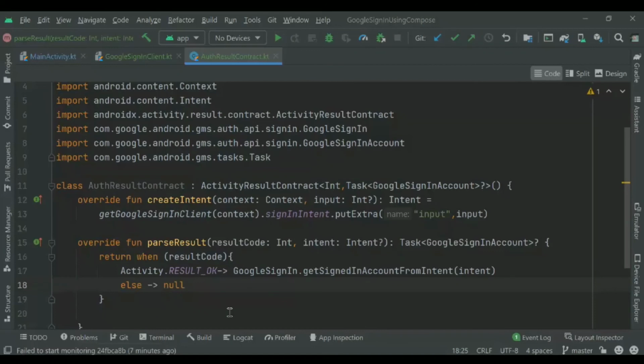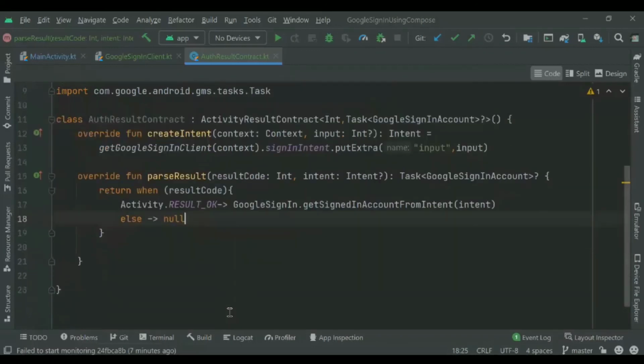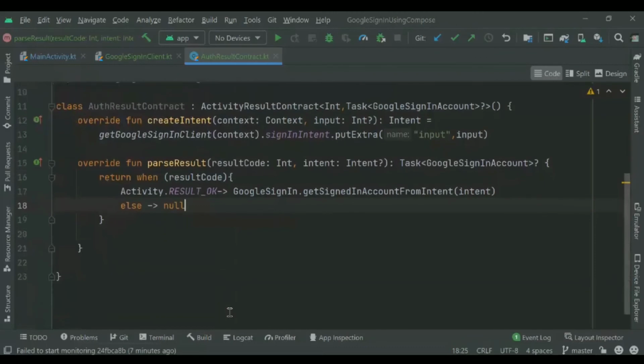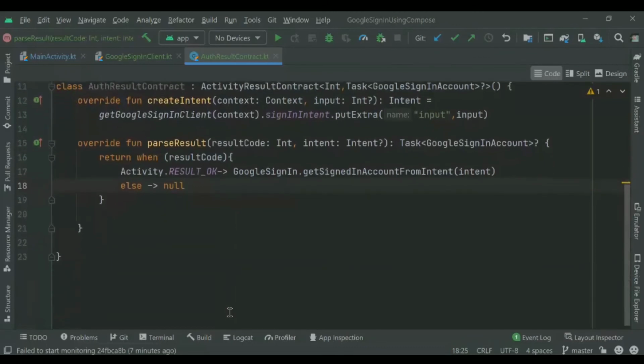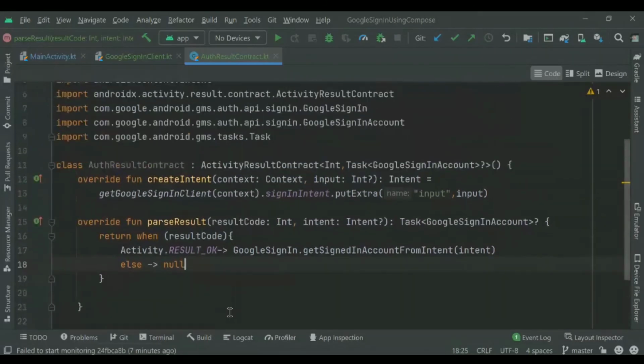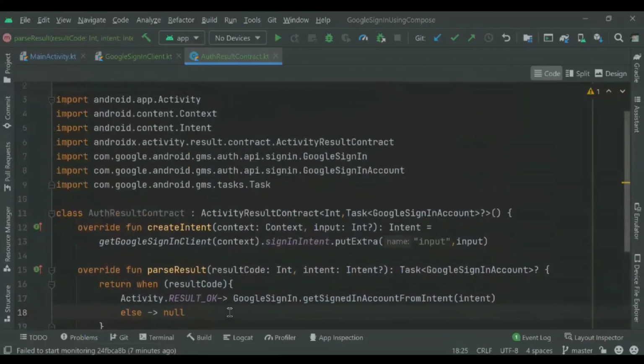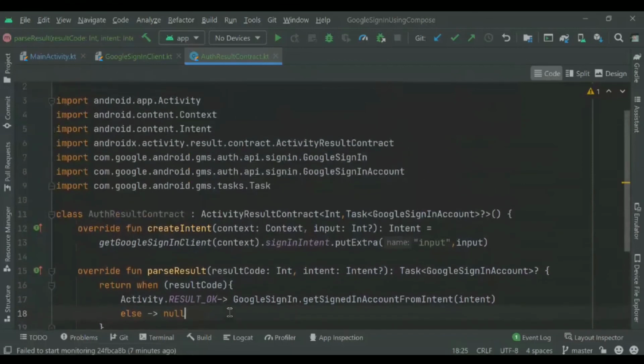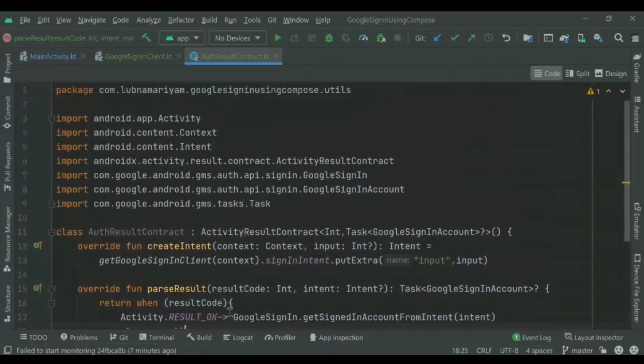So in the next video, we'll create a composable function for the sign-in button, that's the UI for the sign-in button. And then after creating the UI, we'll create an authentication view that contains a sign-in button and the error text to display. And finally we'll create the authentication screen, that will launch the Google sign-in prompt upon clicking the sign-in button, and then it will navigate to the home screen if sign-in is successful, or else it will show the error.